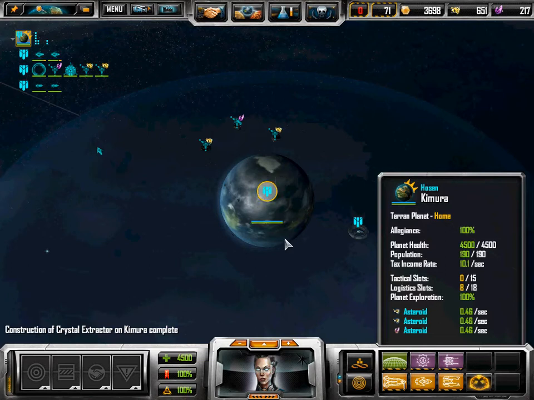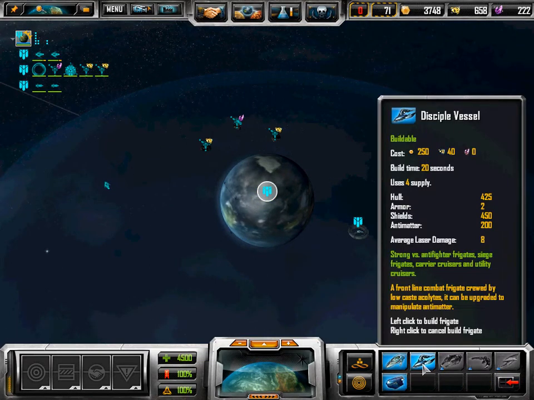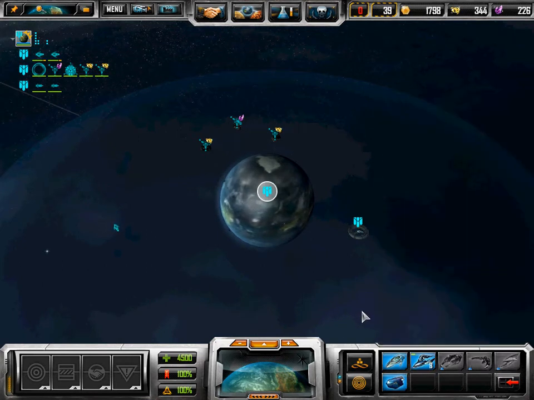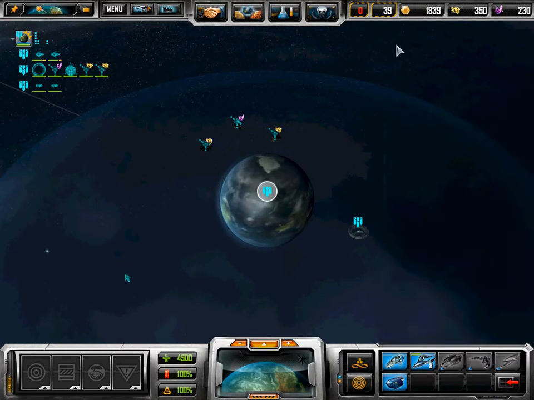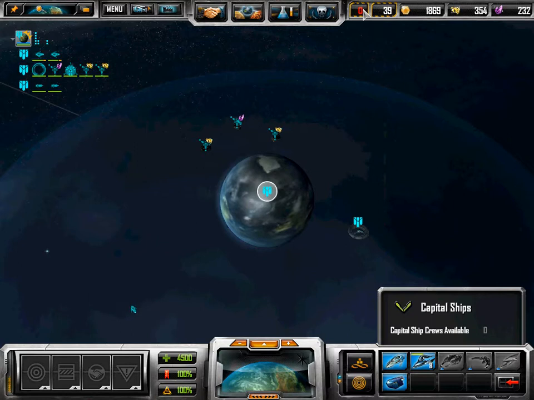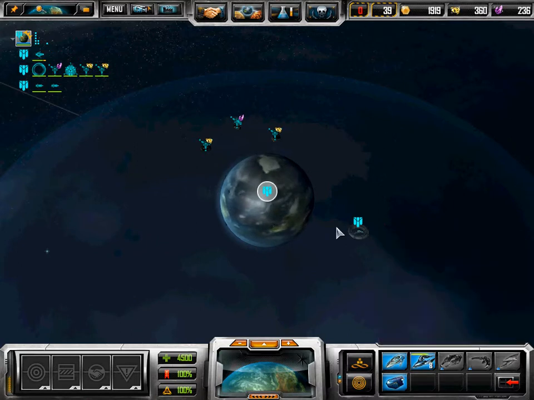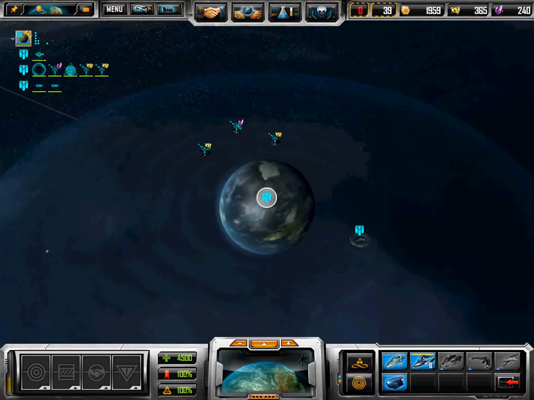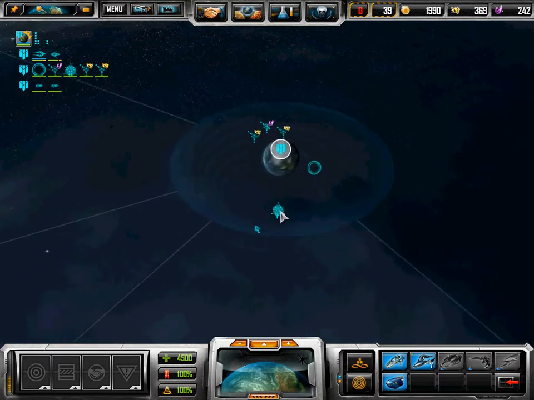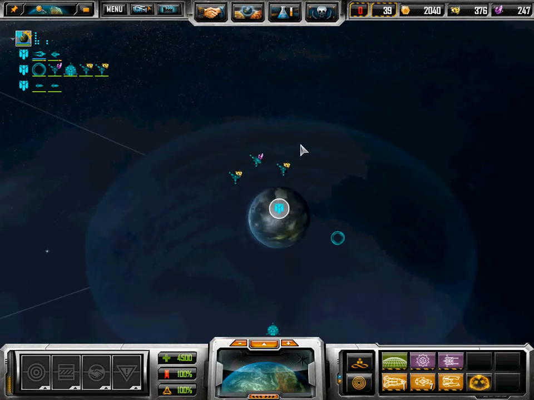Okay. So we have the capital ship building. What we're going to want to do now is we're going to build some discipline vessels, which are basic fighters. We're going to want to build quite a few of them. They will accompany our mothership. So other numbers I have up here, the 0 indicates how many capital ships I have, and the 39 is my supplies, like a unit cap kind of. The more ships I build, the less my supplies get, basically.